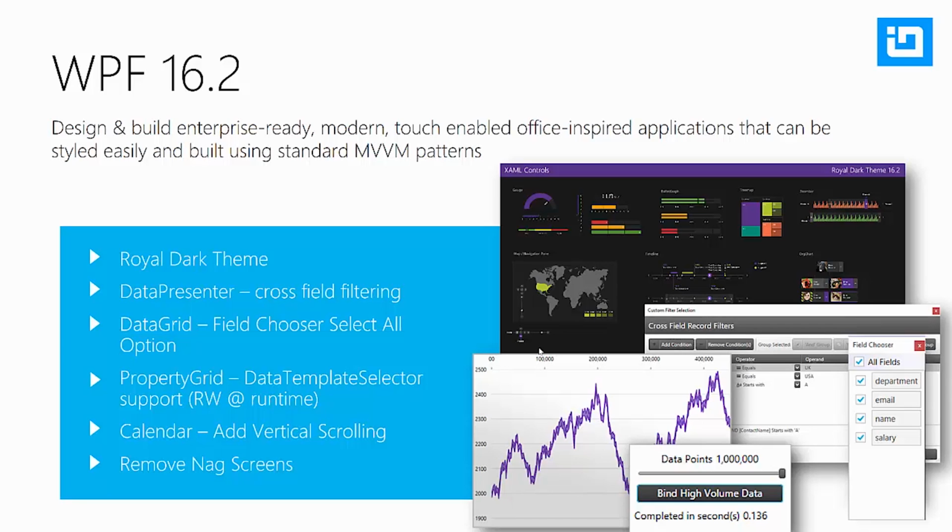So the Royal Dark theme actually looks pretty slick. You can see by the screenshot here, a lot of the colors really pop, and we've tried to do that with all of the data visualization components and the grids. When we think about these themes, it's really to make that contrast really sweet. So we have light themes and we have dark themes, but Royal Dark is brand new.